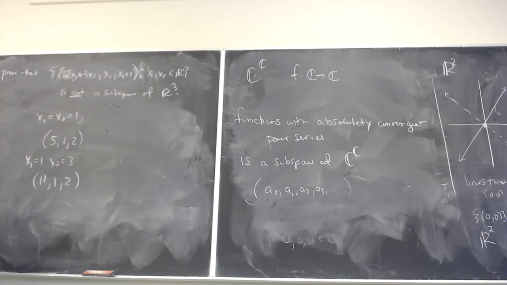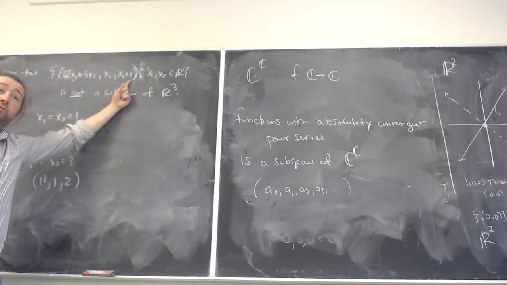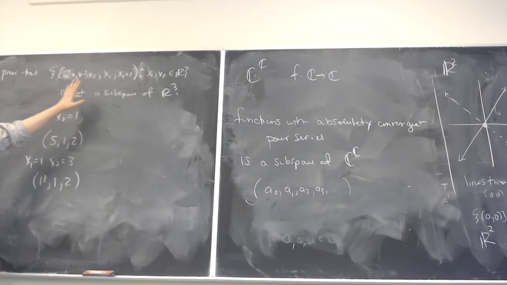Right? Another way to do it is: is this closed under addition? Well, if you add two of them together, there's going to be this +1 and another +1 coming out the other side. So you won't even retain the form of the original rule, right? So this space is not even closed under addition.